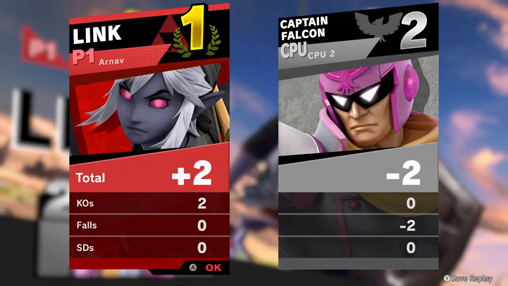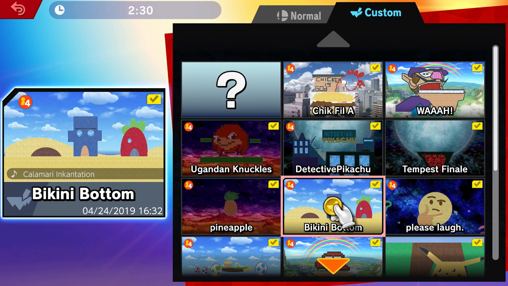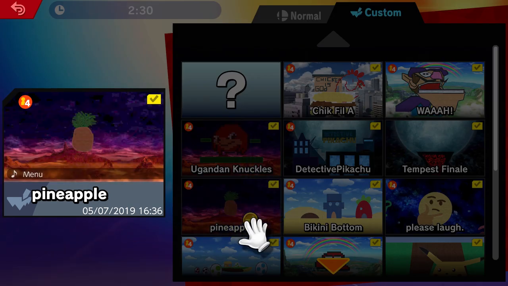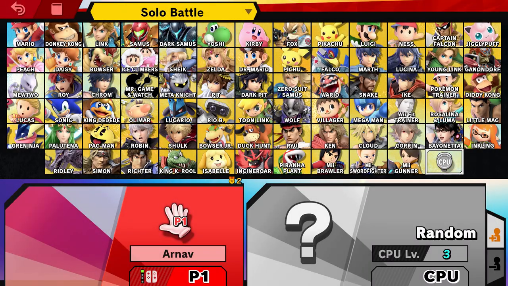Okay, anyway. Okay, 2 KOs, no falls. That's actually pretty good. But now we're just gonna play in one more stage. I might regret playing here. The pineapple. Okay, whatever. Let's just get into the pineapple because it's SpongeBob's house, so yeah. Alright! Anyway! That was very loud.